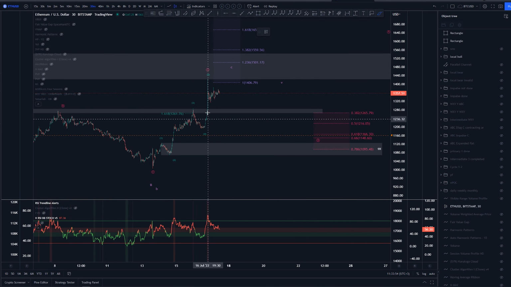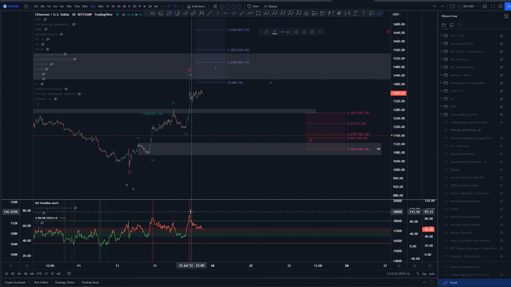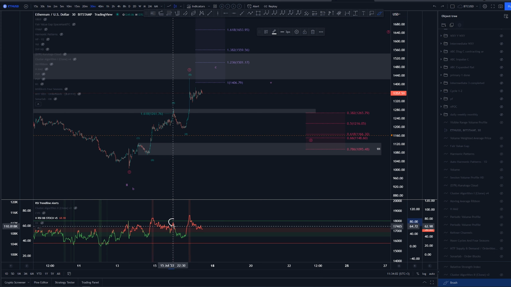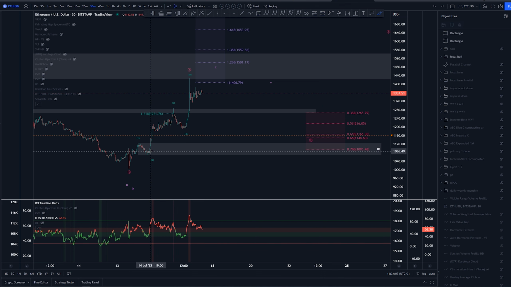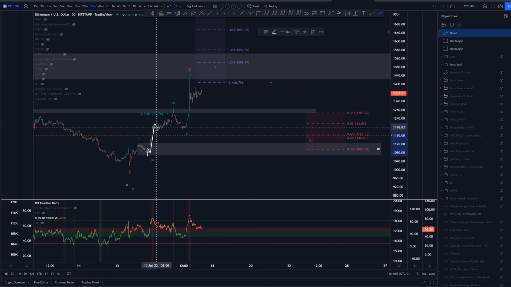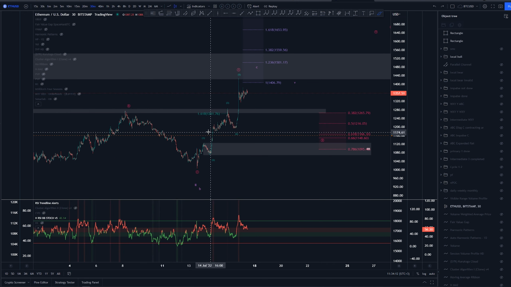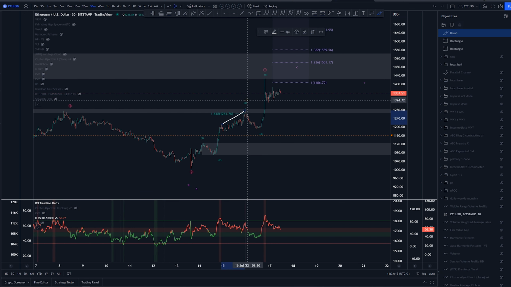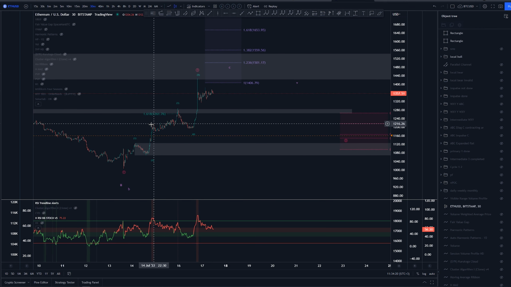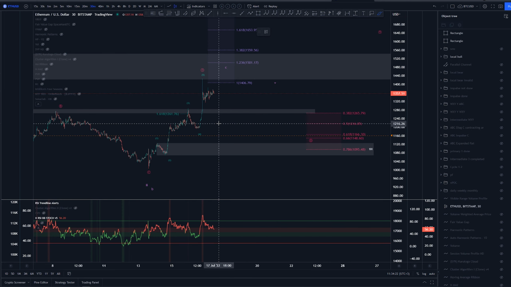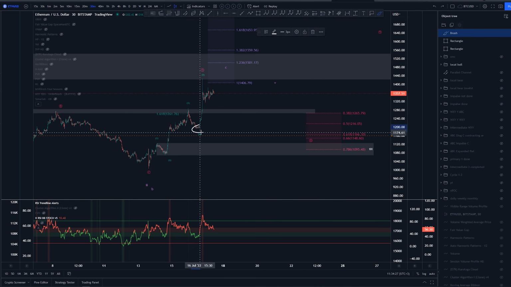Why I'm not thinking this is complete yet is because we don't have the RSI divergence here. Again, we should have the divergence between the 3rd and the 5th here. Now if we are placing the 3rd here, sure, we could have this as a 1, 2, 3, 4 and 5, and then we would have a lower degree divergence between the 5th of that wave and the 3rd of that wave. Okay, so that would explain the divergence here. Also, what would explain, as I mentioned, not getting back to that 38.2 is the fact that we are having this as a wave 4.